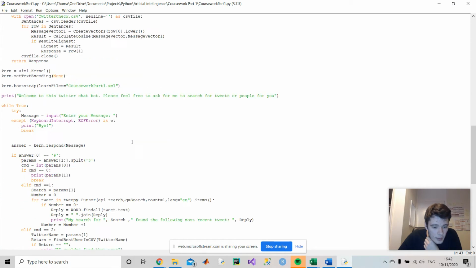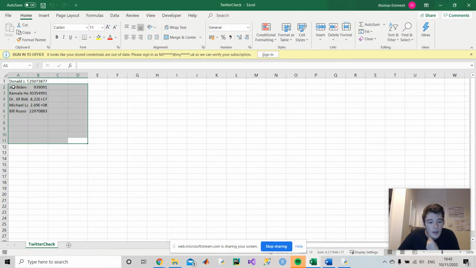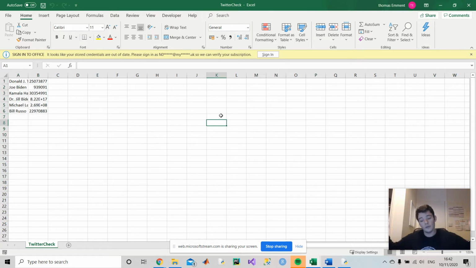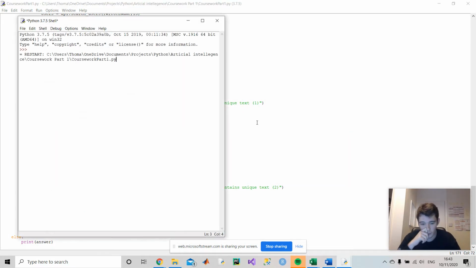And then you can see in here, when we get a tweet search, I take the message from the user and check that against my Twitter check. If it can't find someone in here, it will search for 5 users and print that list of users off. It will also add the users to this document, prompt you again for the name of the user, and then do another cosine similarity against this document here, and so that should find a user. So I shall give you a demonstration of that now.